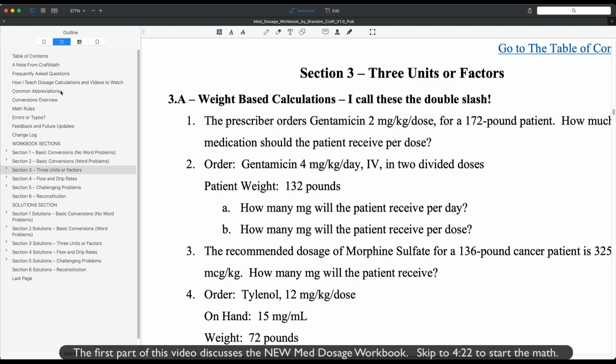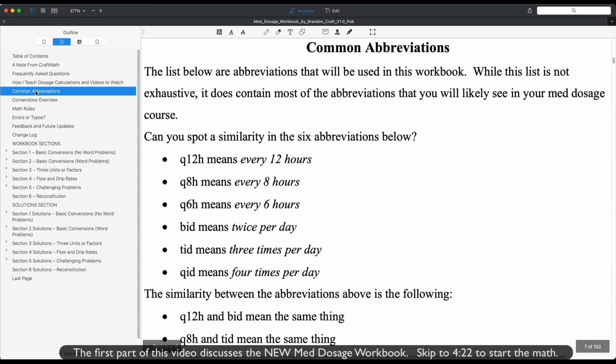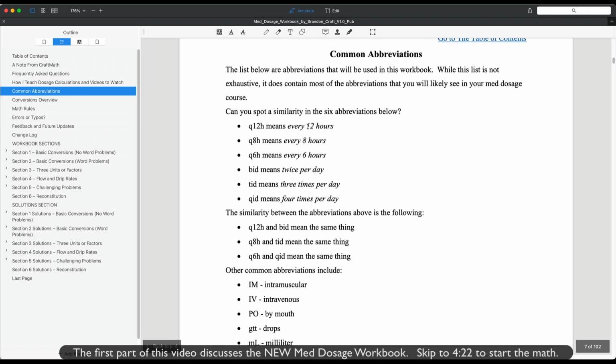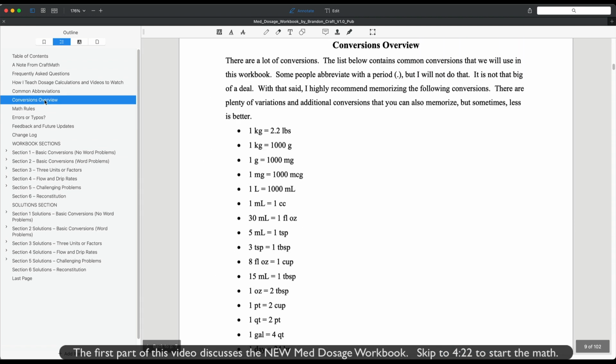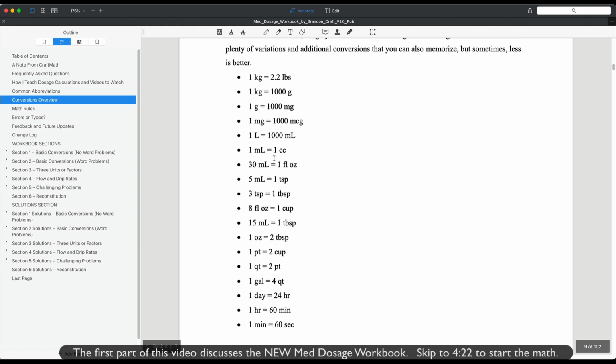If I jump back up at the top, we're going to do some math in a second. Also included are common abbreviations and the common conversions. Sometimes less is more, sometimes less is better. When it comes to med dosage and dimensional analysis, this is what you need to memorize. You don't have to memorize any formulas. You need to memorize your conversions, and that's it. Once you get the hang of dimensional analysis, I'm telling you, of the people I've worked with one-on-one, nobody has ever said they hate dimensional analysis. But please, if you haven't, check out live session 1, 2, and 3.